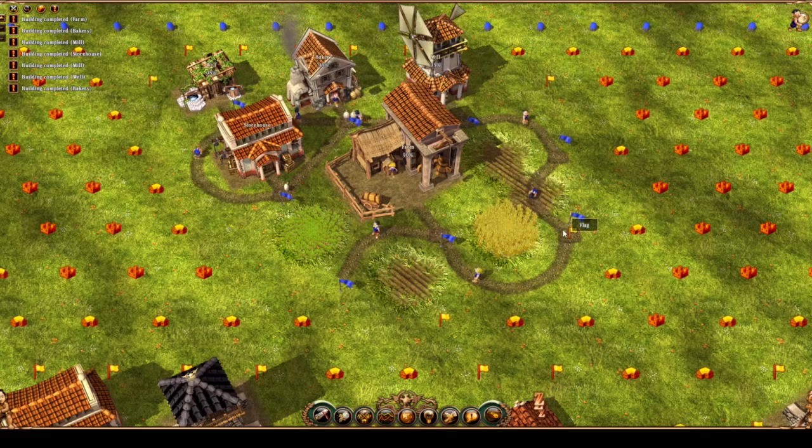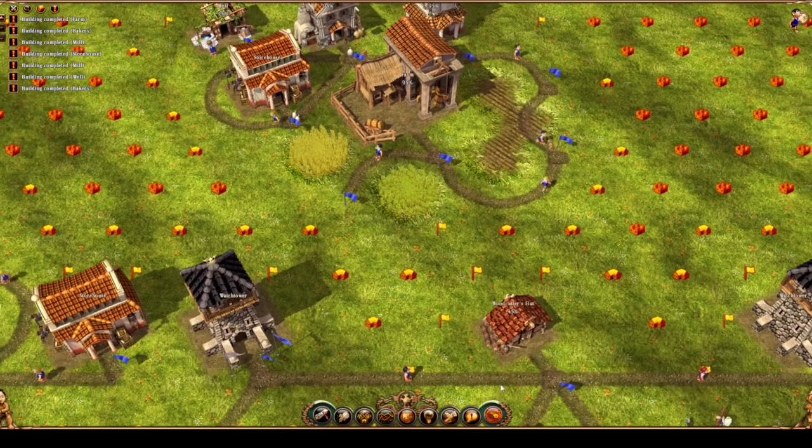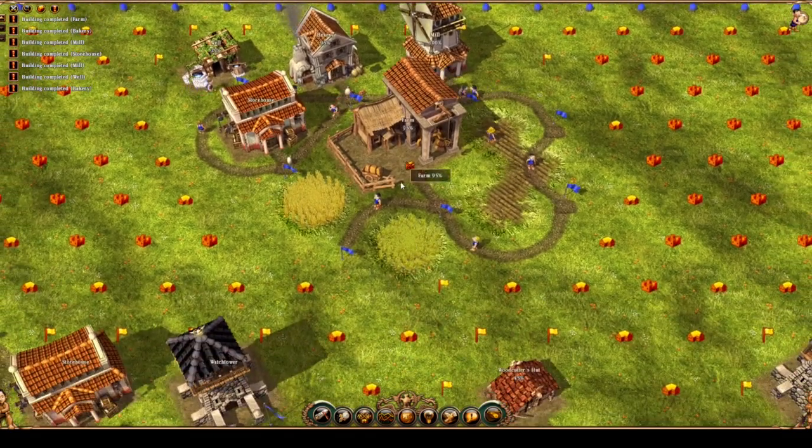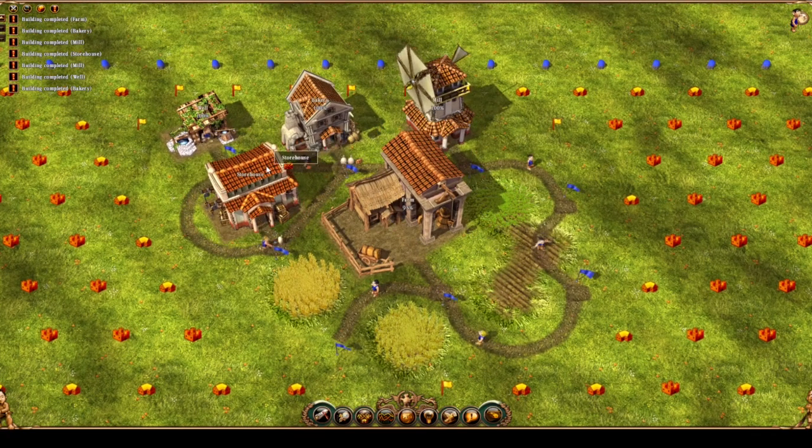Why put the mill at the back? Why not put it here, which is what I originally did? Well, the farmer will not plant next to a building. He'll plant next to a flag, he'll plant next to a road, but he won't plant next to a building. So if there was a building here, these spots would lie fallow. He wouldn't plant there. If there was a building here, he wouldn't plant here. If there's a building here or here, he won't plant. So the best thing to do is to keep the farms at the bottom of the community and keep your mill, bakery, well, storehouse, anything else up at the top.